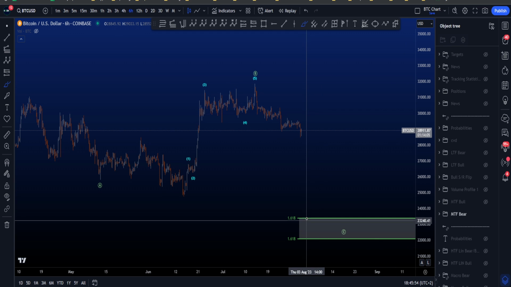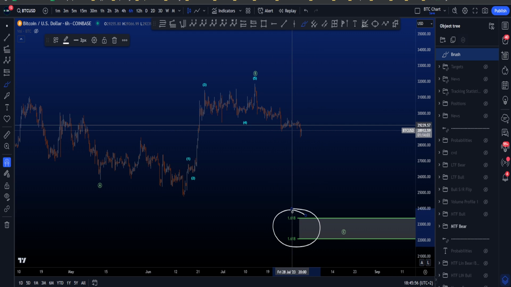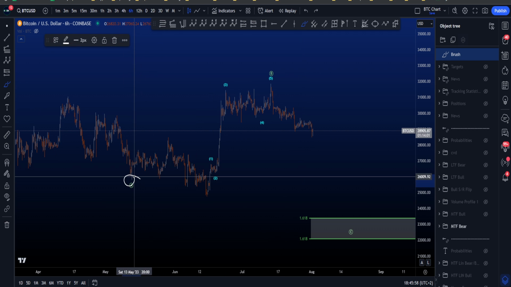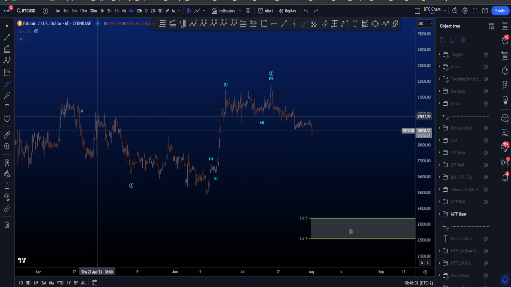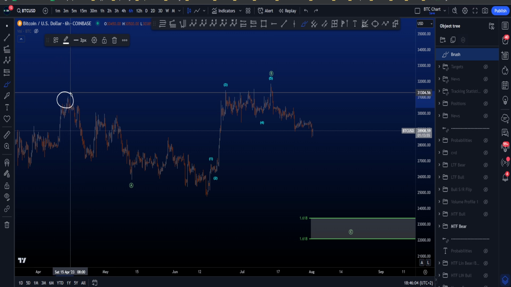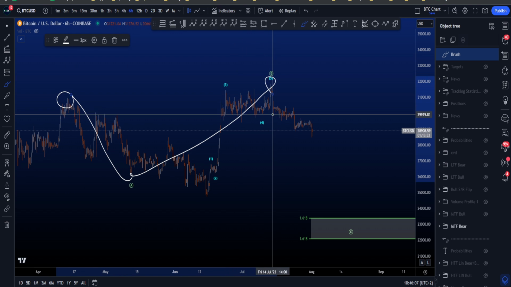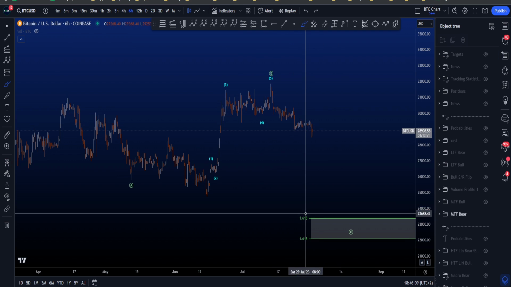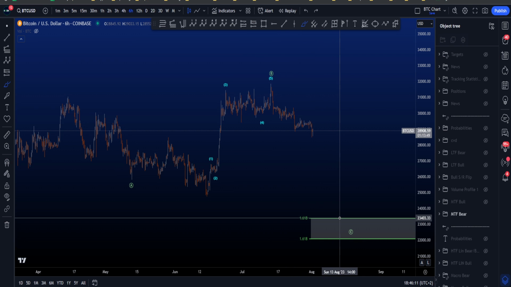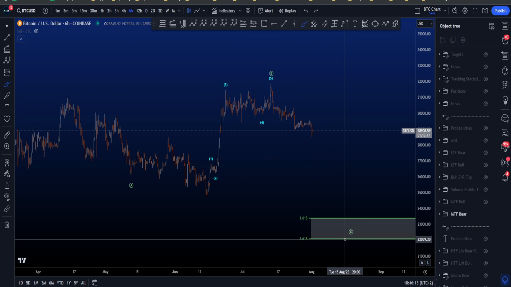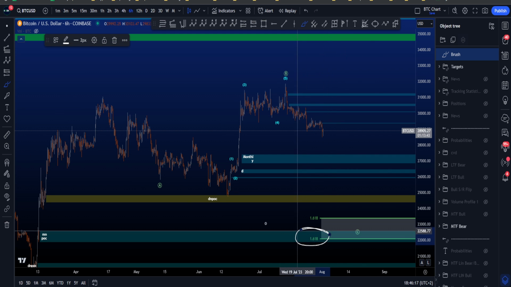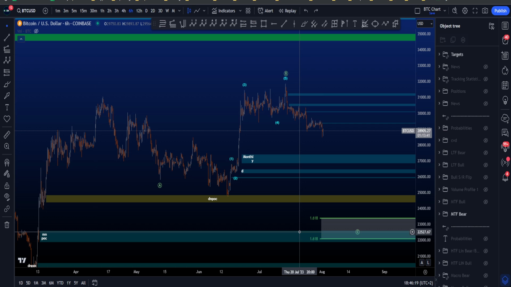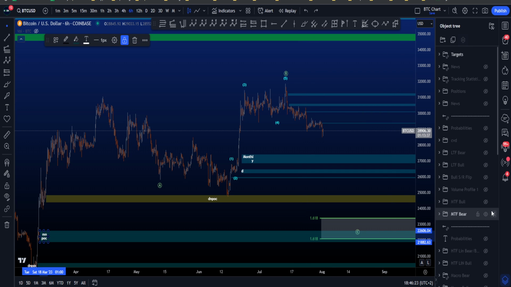The most common target area for wave C is between the two 1.618s. One is pulled from the low of A to the high of B with the normal Fibonacci retracement tool, and the other one is taken with the trend-based Fib from the high to the low of A to the high of wave B. Toggle on the two 1.618s, and your most common target is between 23.4k and 22k, which also is in confluence with one of my blue target boxes over here, which is nice, sitting between 21.8k and 22.6k.